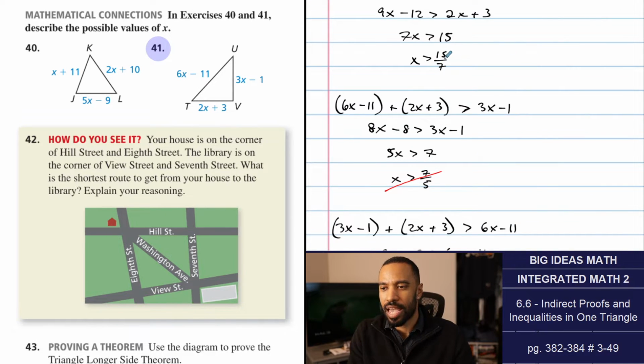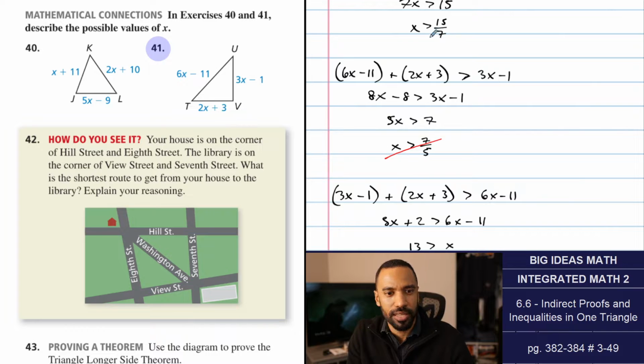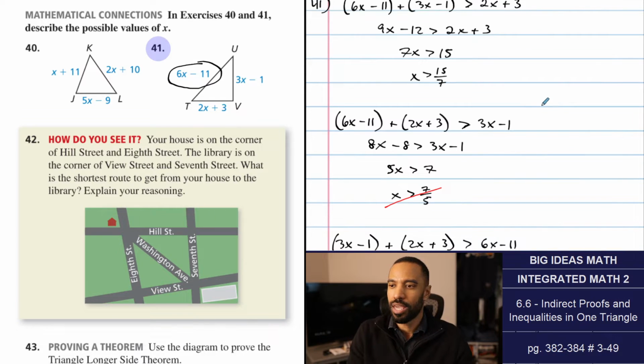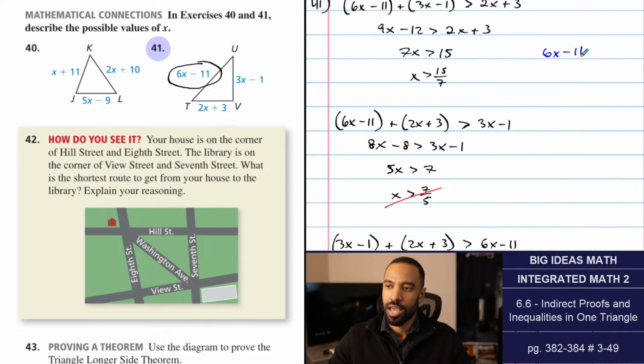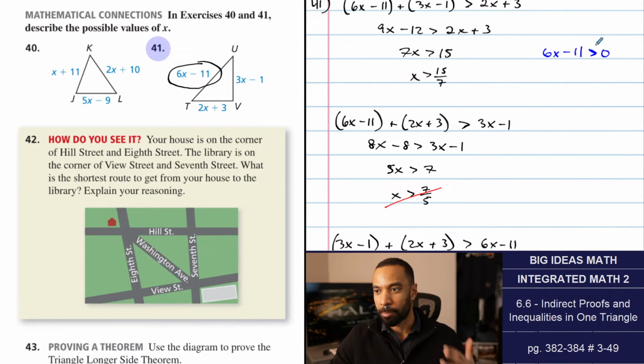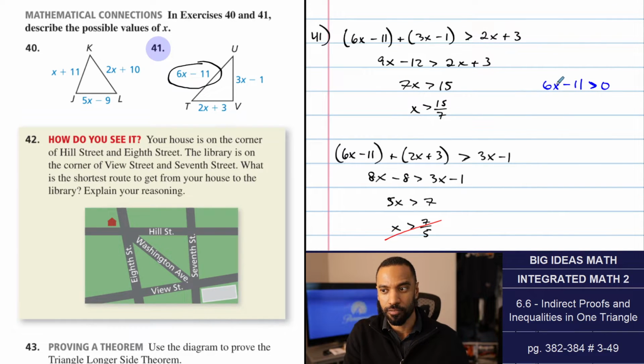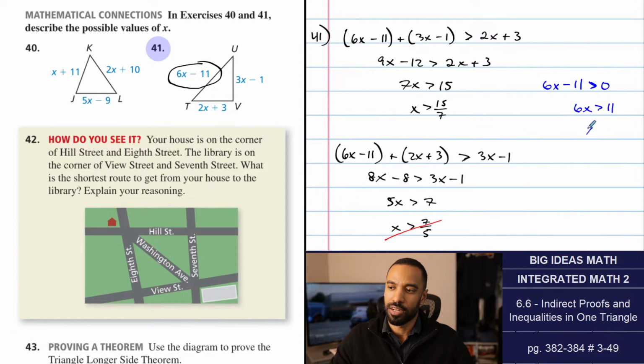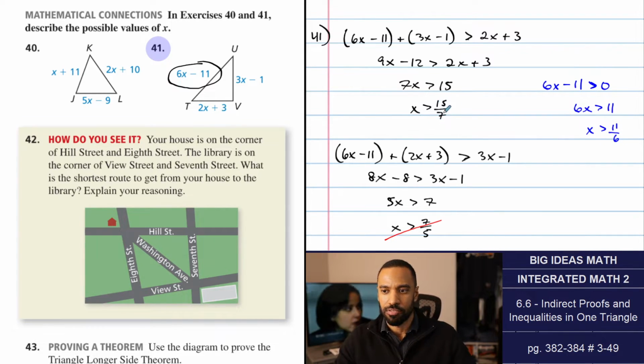So right now it looks like x has to be between 15/7 and 13. And that's likely the case. What we need to make sure is that when I do 6 times 15/7 minus 11, I still get a positive number. Because 6x minus 11 has to also be greater than 0. All of them have to be greater than 0, but this is one that threatens being negative by plugging in an x that's too small. Case in point, if I substituted 1 for x, I'd get 6 minus 11, which is negative 5, and that can't work. So 6x has to be greater than 11, and x has to be greater than 11 over 6. Now, is 11 over 6 greater than or less than 15 over 7?